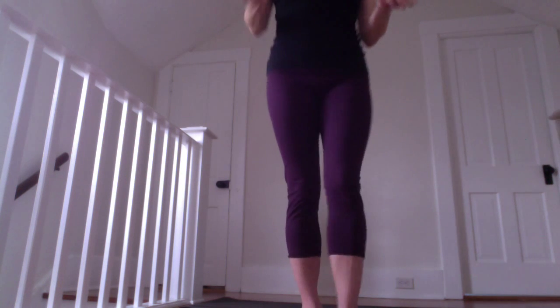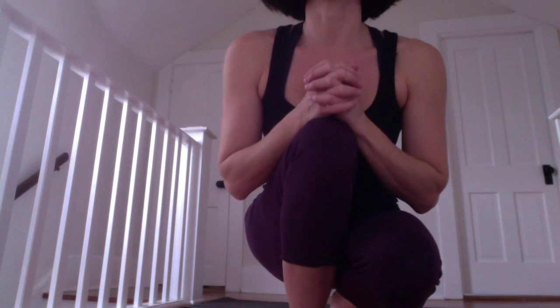So this is a simple standing series that you can do any place where you have a wall or a post or a fence that's sturdy. You don't need anything at all else, not even a mat. Just find your breath and do your standing sequence for some hip openness and core stability.